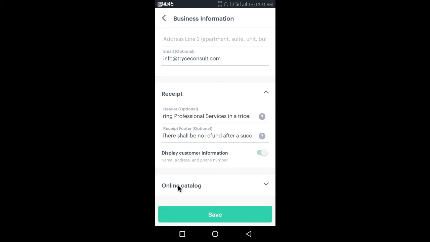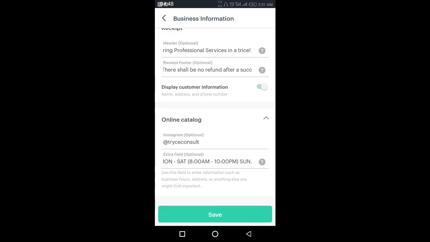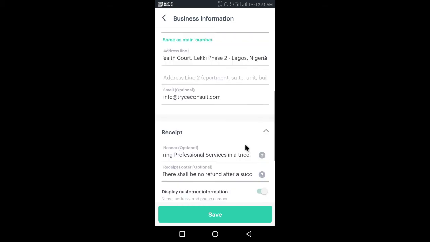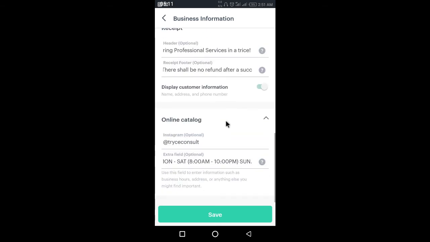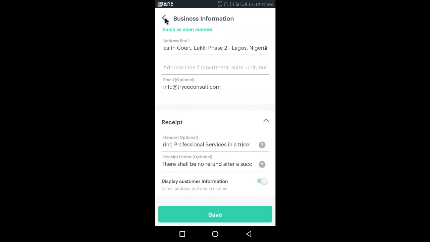And your online catalog also, you can see the settings for your online catalog. If you want it to link to your Instagram page, you can put your Instagram handle there. You can also have extra information on your catalog, so when people go to your catalog, they can see all this information there. If you want to see a preview, you can click on this question mark, which we talked about earlier. You can just try them out, and I don't want us to just leave it. That's why I'll be going through that in more detail right now, because we played with them.